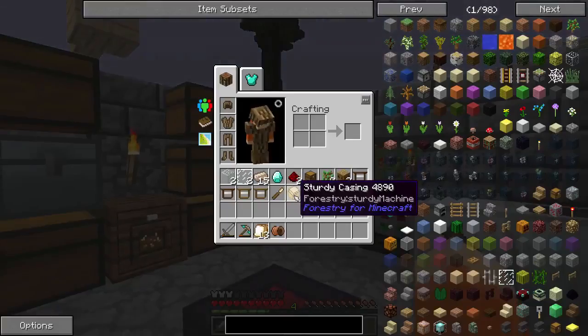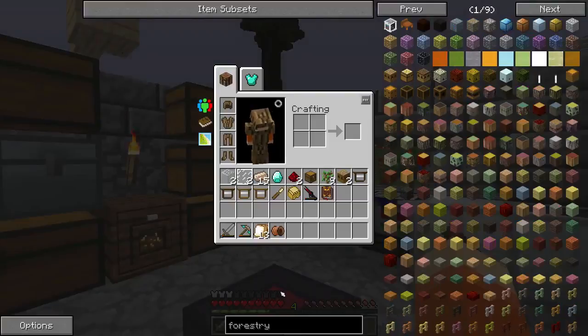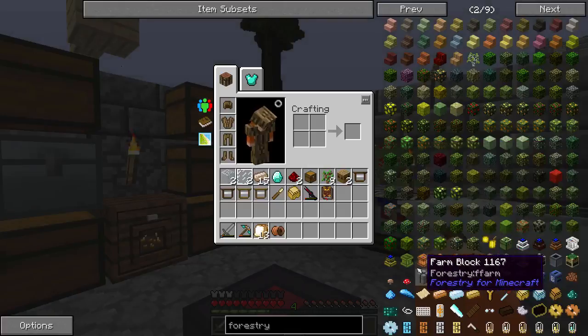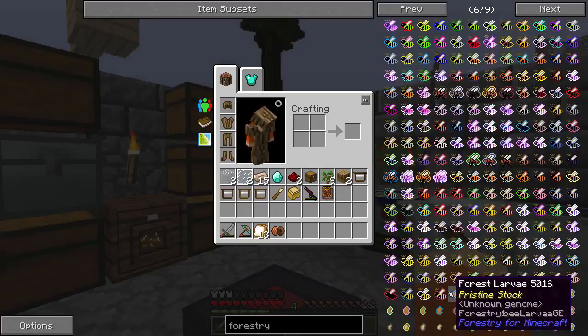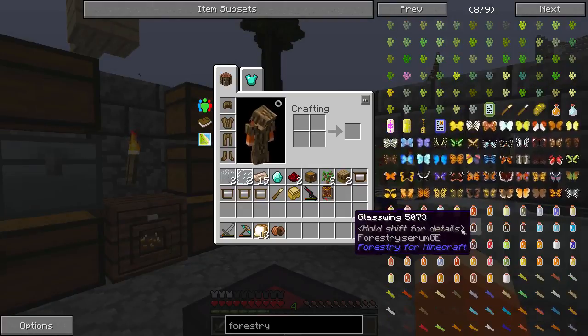So we're going to have a look at the Forestry mod, and the Forestry mod adds, if we quickly look that up, a lot of stuff. It adds a lot of new types of trees, and wood, and food, and farms, and a lot of bees, pages and pages of different bees. And saplings, and adds butterflies, and all sorts of stuff.